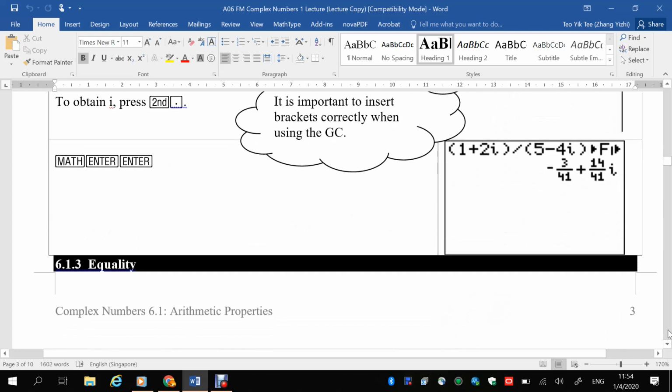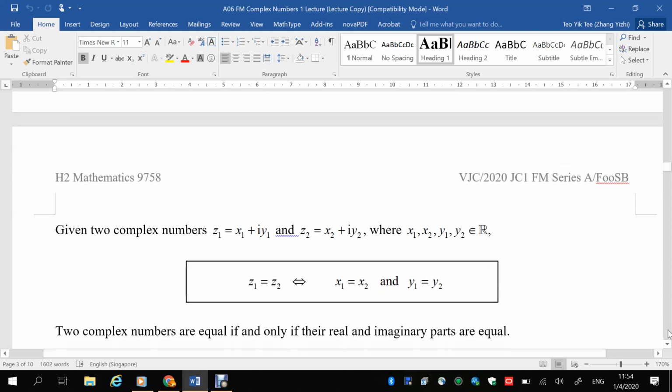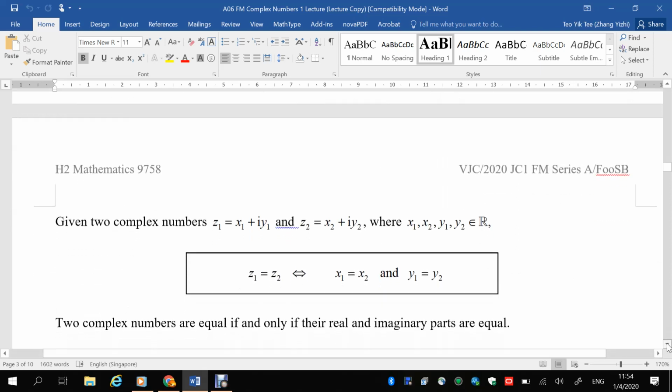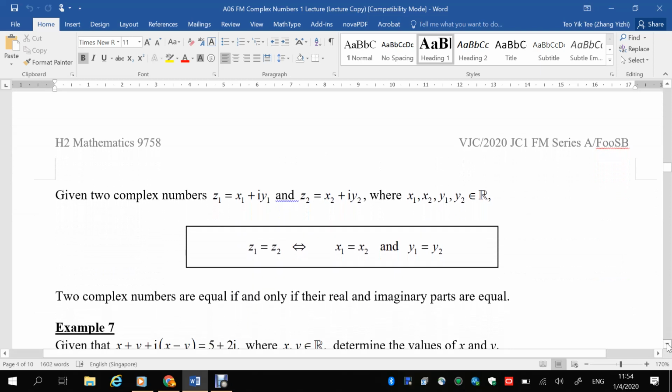So as far as practicing on a calculator, I think this part is still quite intuitive. It's quite easy. Not much to understand. Not much for you to worry about as of now. So moving on, you settle your 4 operations already. Let's go one level up.